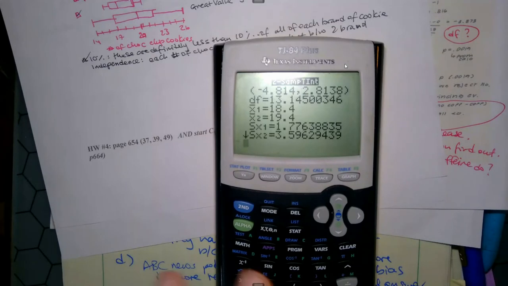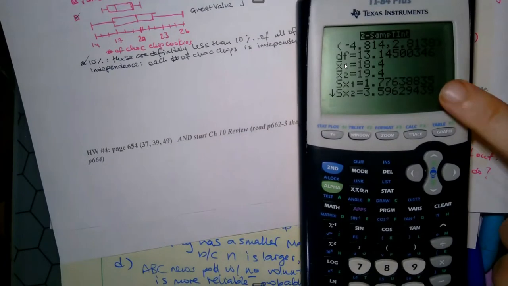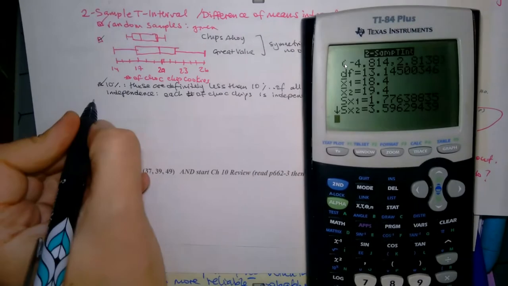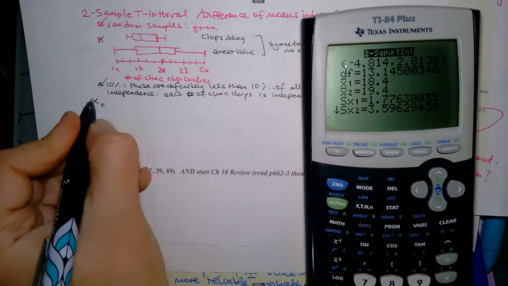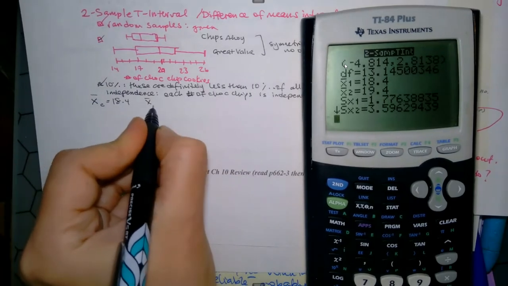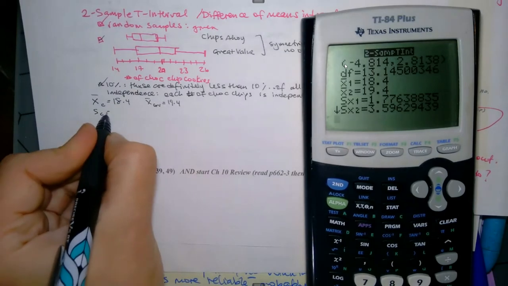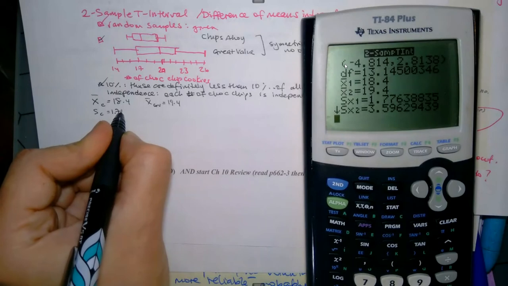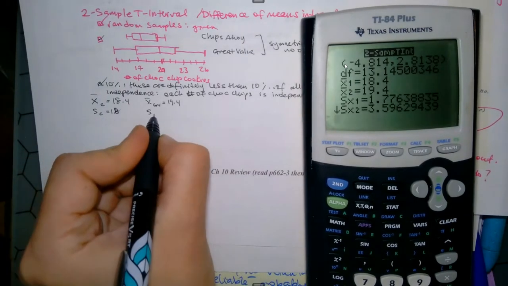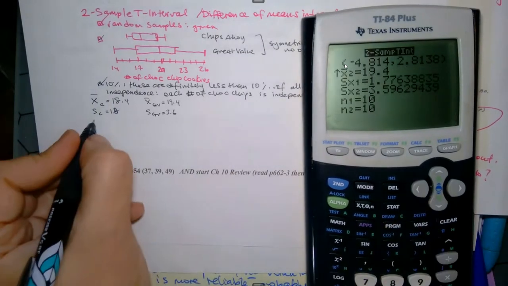All right, so we're not going to use this degree of freedom, which means I'm not going to get that result exactly. But here are the numbers that I'm going to need for the calculation step. So I have to get the mean number of cookies for Chips Ahoy, 18.4. The mean number of cookies for Great Value, 19.4. The standard deviations for the Chips Ahoy is 1.7. Let's do 1 decimal, so 1.8. Standard deviation for Great Value, 3.6. Sample size for both is 10.